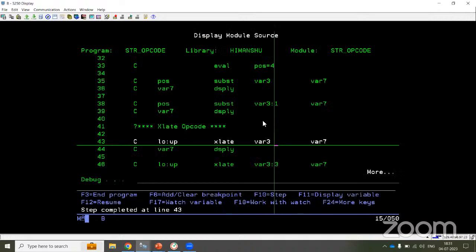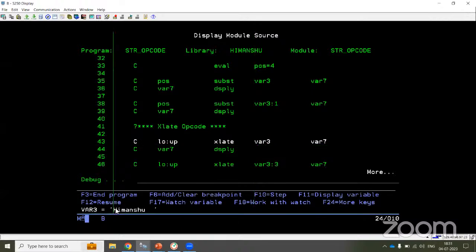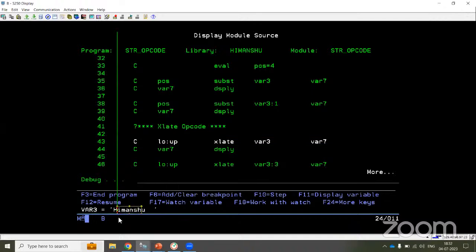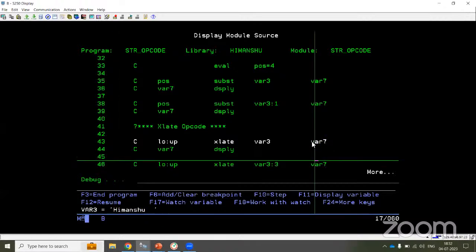Now comes the XLate opcode for character to character translation. If I press F11 on variable 3, H is already capital, so it will not be in lowercase. It will do the uppercasing of all the other characters: capital I, capital M, capital A, capital N, capital S, capital H, and capital U, and hold the string in variable 7.